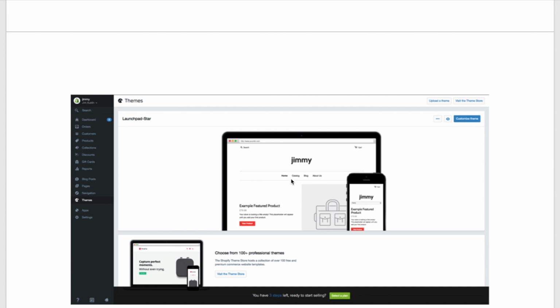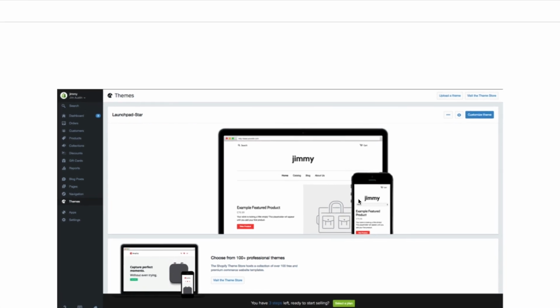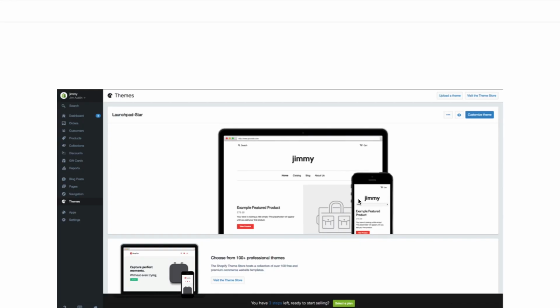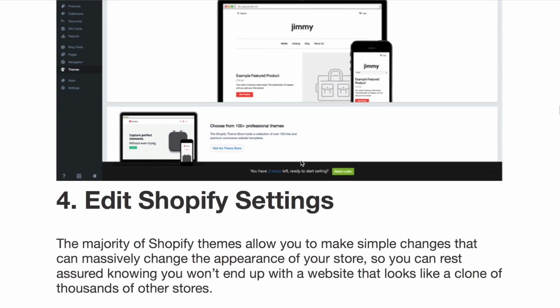It's going to show you both the desktop version and the mobile version. Again, you want to make sure it's optimized for both, but usually you want to make sure it's definitely optimized for mobile, because a lot of people nowadays, of course, do all of their online shopping on mobile. And probably a majority of the traffic that you guys will be driving later on is going to be on a mobile device. Take some time to play around with the theme, make sure you set it up.